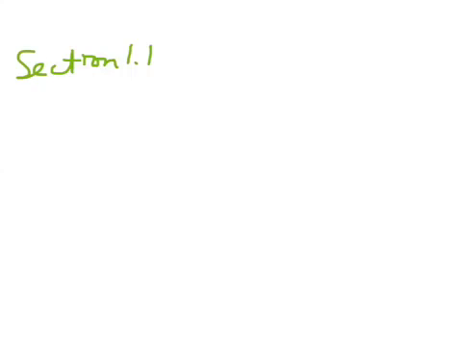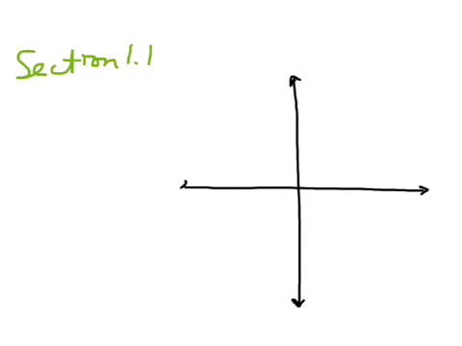But anyway, the first thing that we need to talk about is what one looks like. So first of all, you'll have two lines running just like that. This one is known as the x-axis, and this one's known as the y-axis. X-axis goes up and down, y-axis goes right and left. At the center, where the two axes meet, is known as the origin.